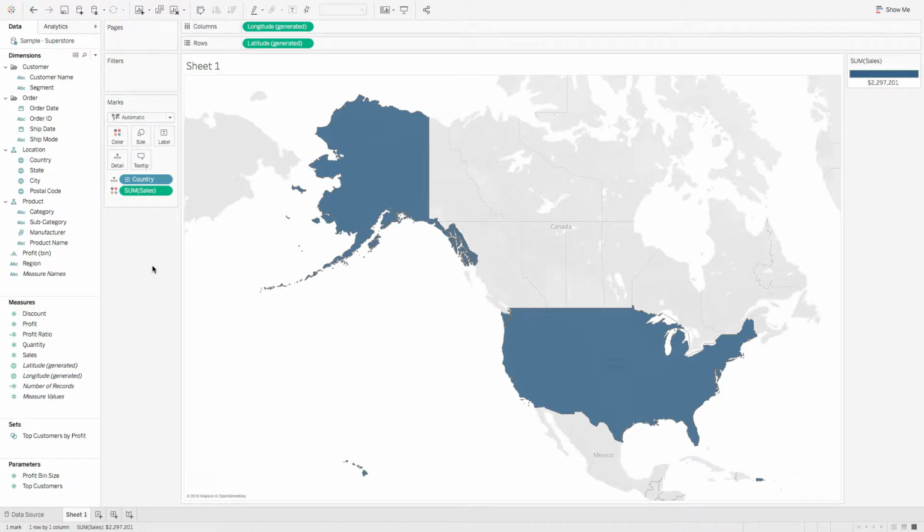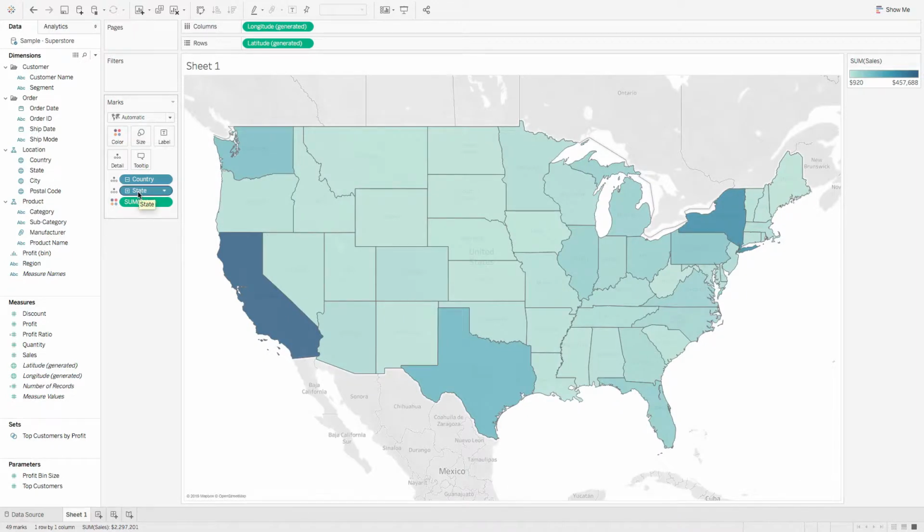What you notice here is we're looking at the country level of detail. So let's hit this plus button and look at state. And like our subscriber said, it is kind of hard to read the names. You know, the tooltip's helpful. That lets you read Wyoming, South Dakota, Minnesota, but it is kind of hard just to read if you're looking at the map. So how can we make these state names pop a little more?